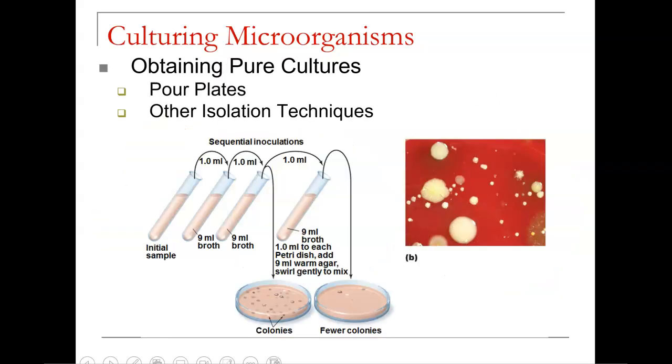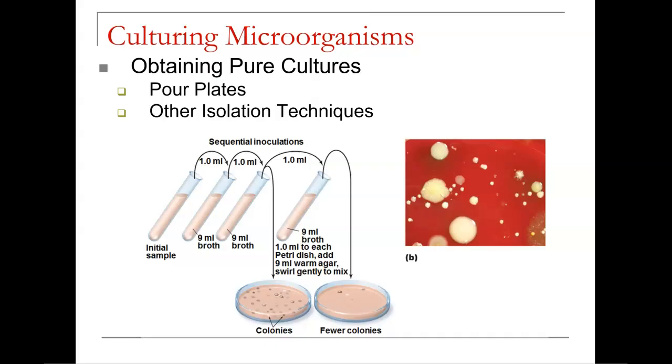All right, another way that you can do this would be what's referred to as a pour plate. With a pour plate, it's a process in which the CFUs, or colony forming units, are separated from one another using a series of dilutions. The final dilutions are mixed with warm agar in the petri dish. Individual CFUs are going to start to form in and on the agar when you do this. So you see your initial sample, you dilute it out, you keep diluting, and then you would pour.